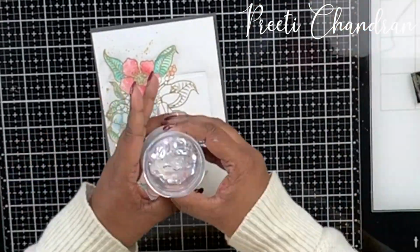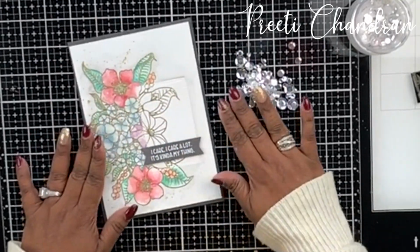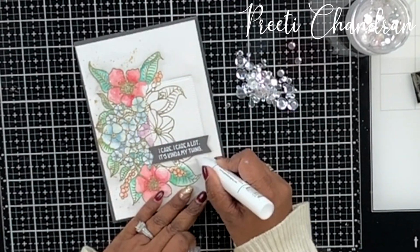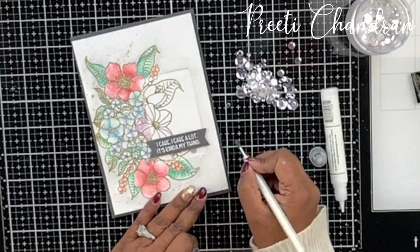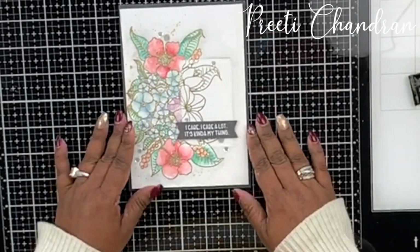And once I was done with that, it was time to add some sparkles. Not that there wasn't enough sparkle, but I decided to add some beautiful iridescent sequins scattered all over this image. I'm just picking them up with my jewel picker and placing them, and then I was all done.